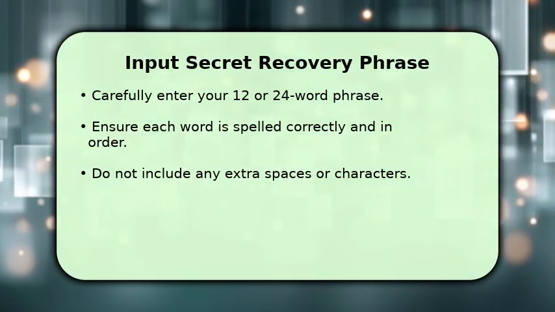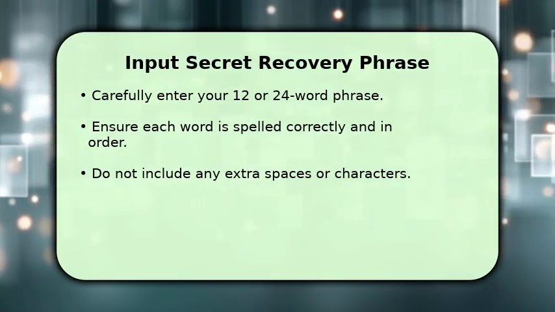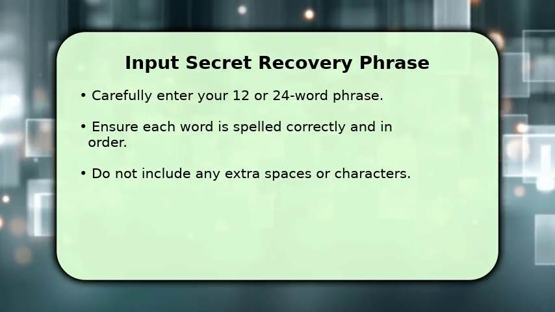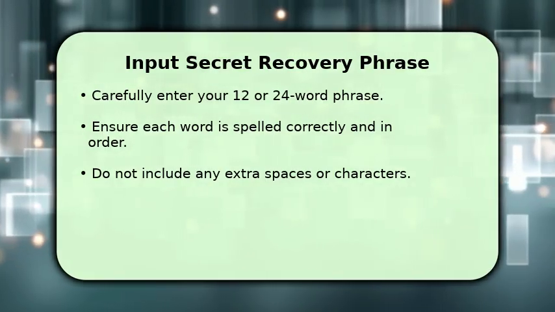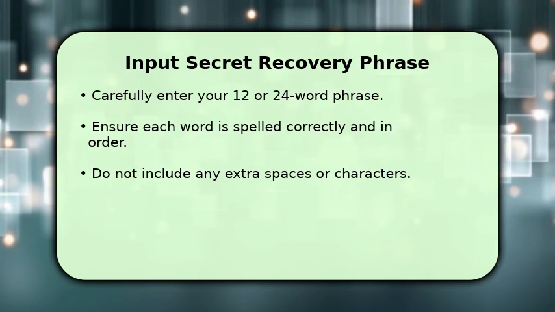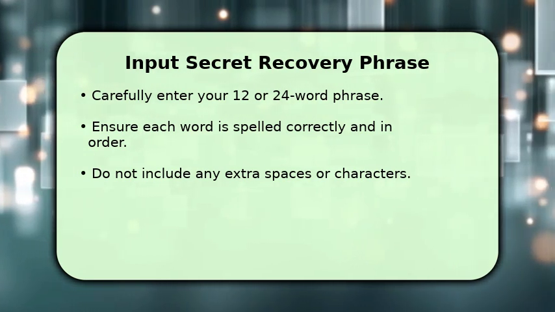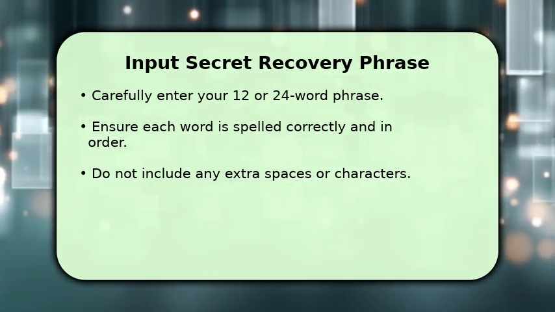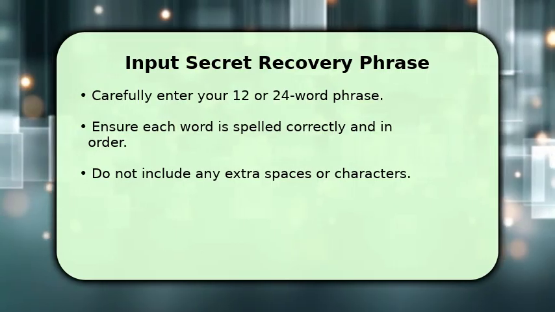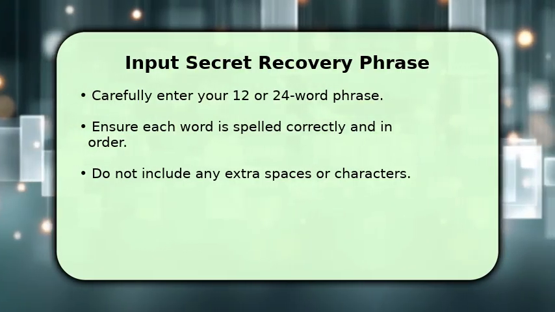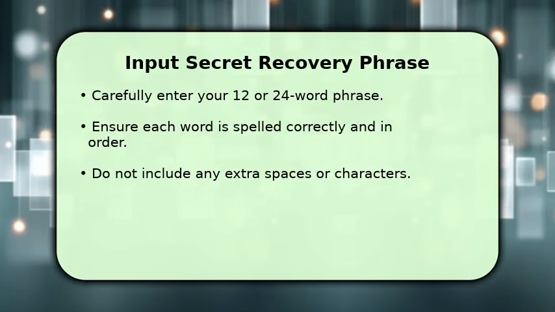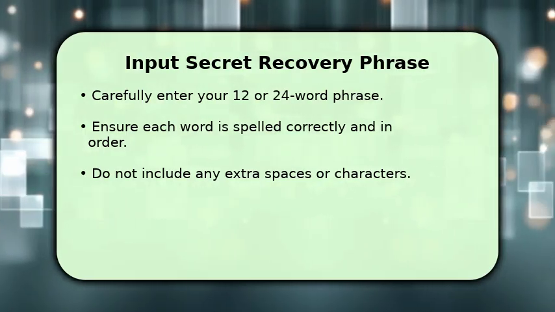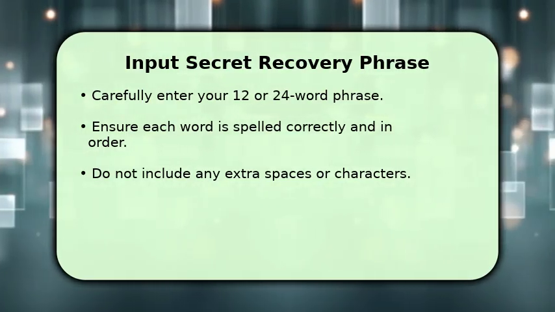Now, you'll be prompted to enter your secret recovery phrase. This is where those 12 or 24 words come in. Type each word precisely as you recorded it, paying close attention to spelling and the exact order. It's crucial that there are no errors, as even a single mistake will prevent successful recovery. Double-check your entry before moving forward.